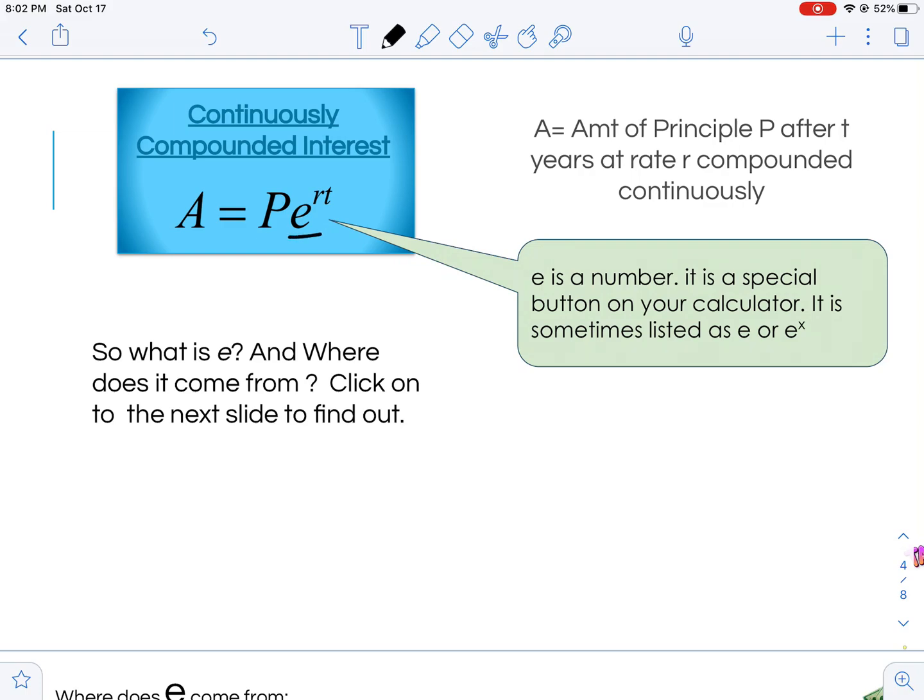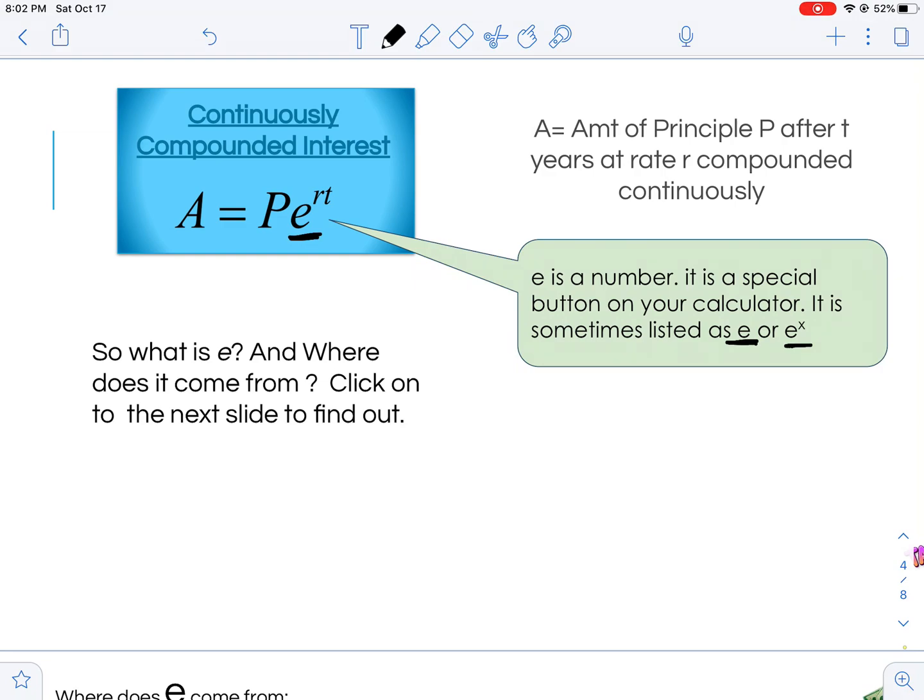Well, this is what leads to the value e. So this is a new math term for you. The number e is an irrational number. It's very similar to something like pi. It's never ending, it's never repeating, it's a special number. I do want to show you where it comes from, but before we get to that, I want you to realize that the number e is a button on your calculator, and it can look like the e or the e to the x. So you might want to check that out and see if you can find it, because you will need it.